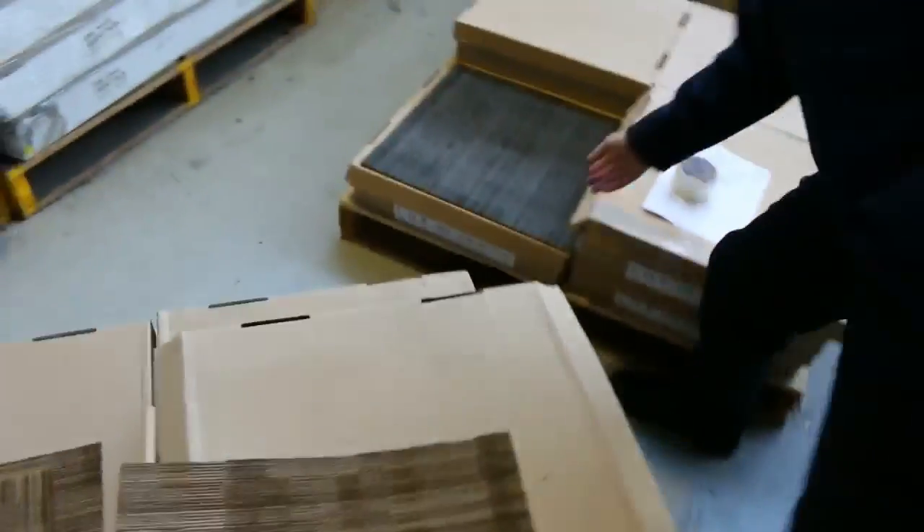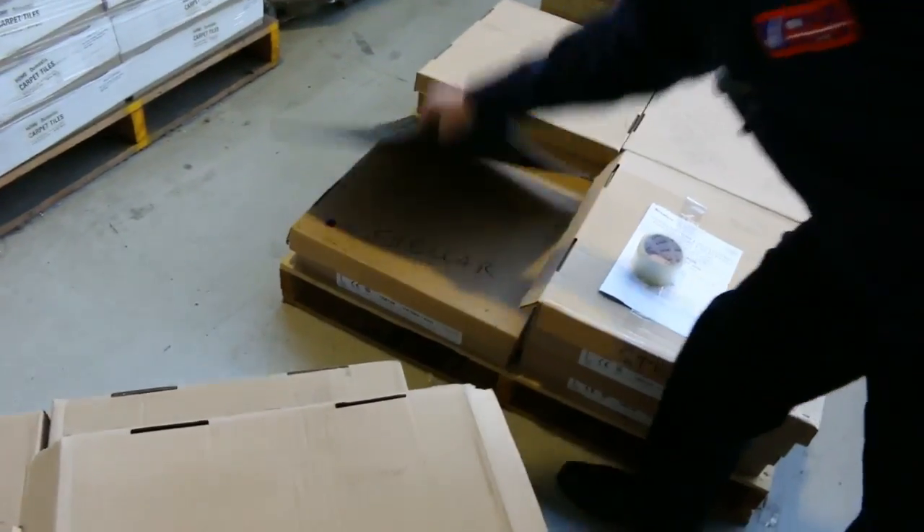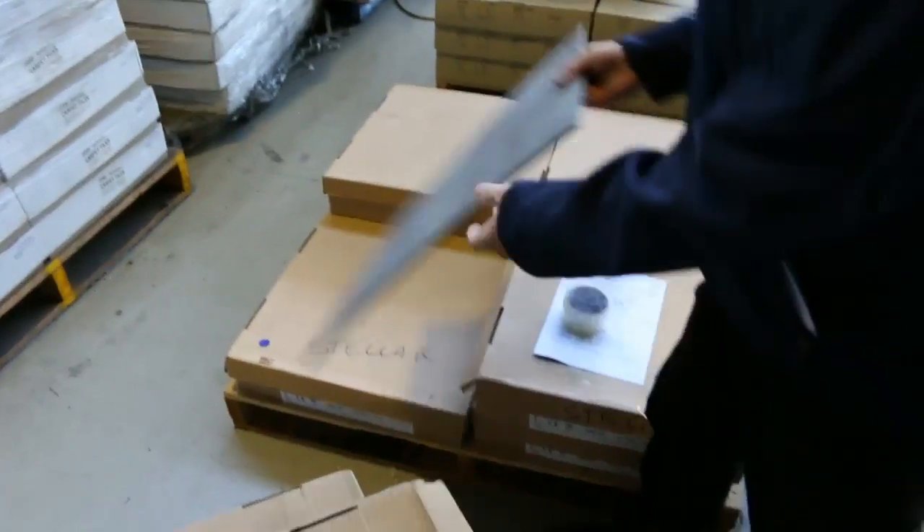Some carpet tiles — commercial grade carpet tiles which sell for around about the $10 a square metre mark — and they're great buying because they could normally retail at around about $49. Great colour, hardware and gear, great one for an office or shop, for $10 a square metre — absolute bargain.